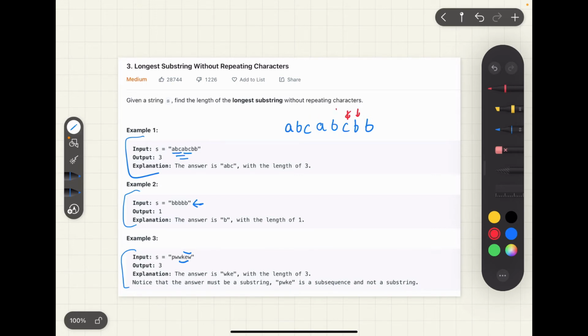When we move the left pointer, it comes at this position, and we can see that we have still not eliminated the repeating character. There are still repeating characters in this substring, so we again need to move this left pointer by 1. Now this left pointer comes at this position. Now we have removed all the repeating characters, so the right pointer can be moved by 1.